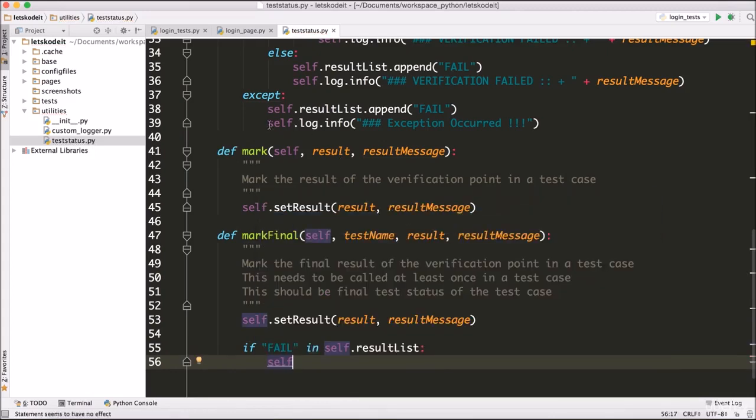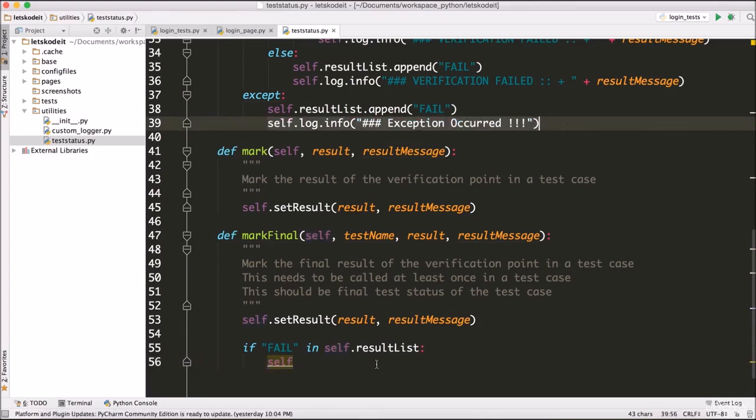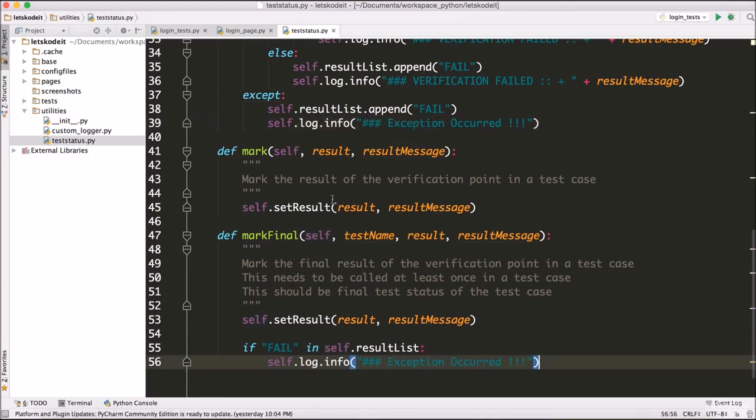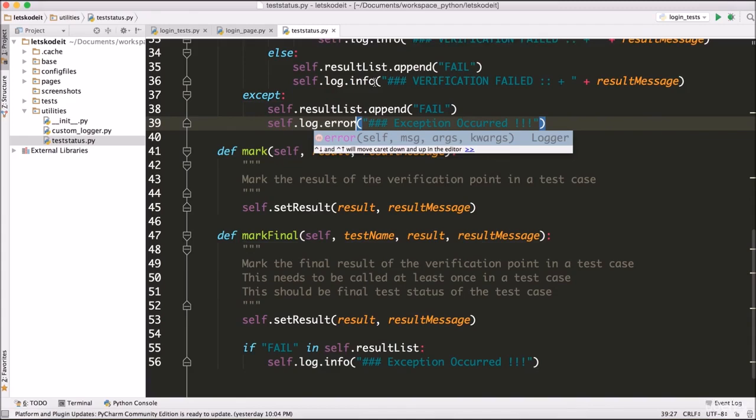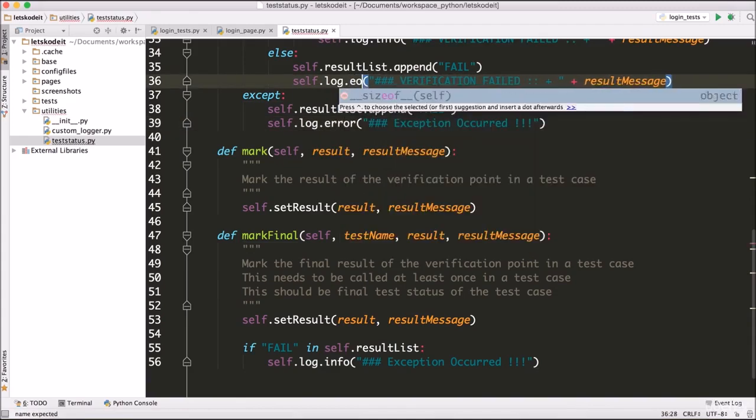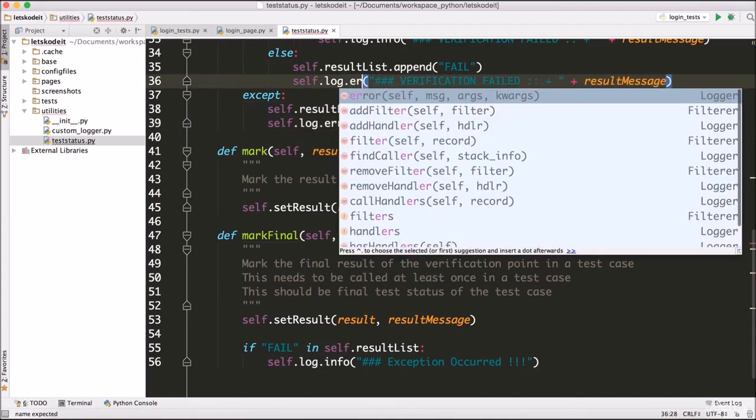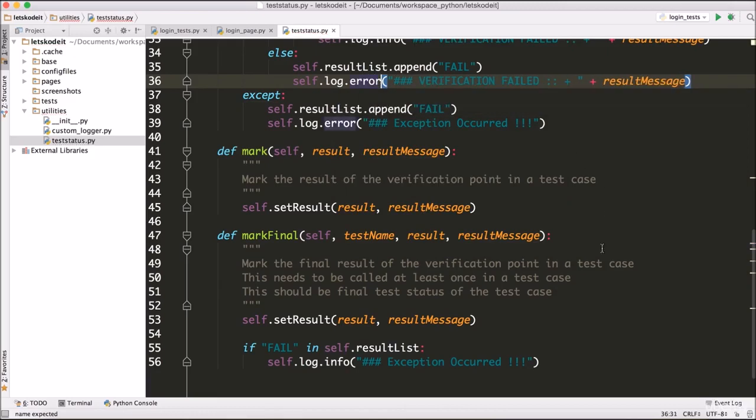So let me just copy something from here, and you know what, I should just change them to error because this is an exception. I don't want to make them info, so I'm going to change them to error, and this guy also maybe error, so it's more evident when we look in logs.